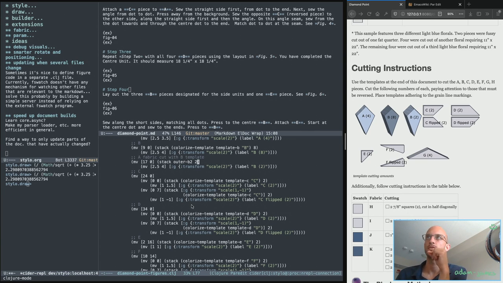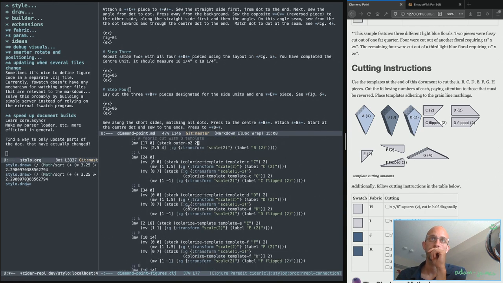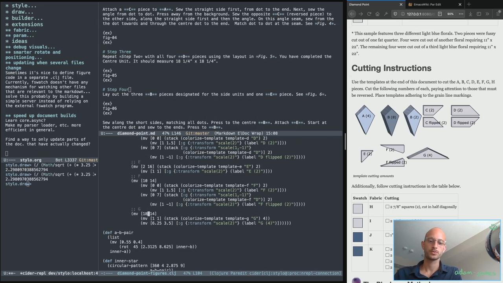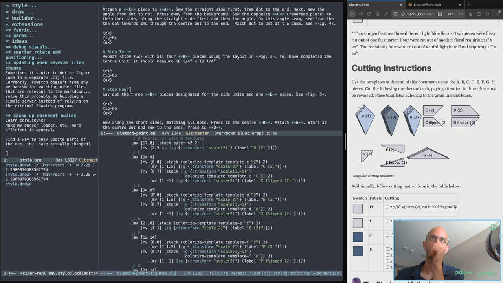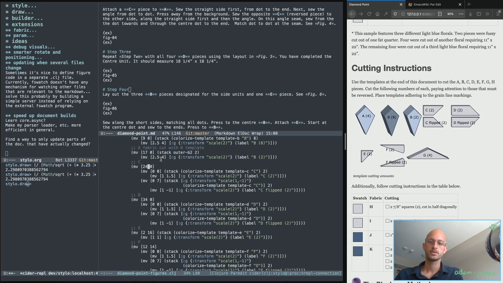And G should move over a bit more. F I'll move over as well, just because there's a little room anyway, so that's fine. Oh, C and D also should probably move another 2. 26, 36.